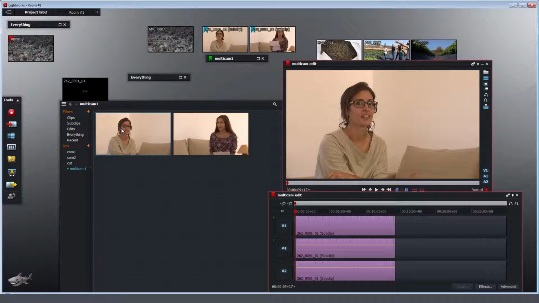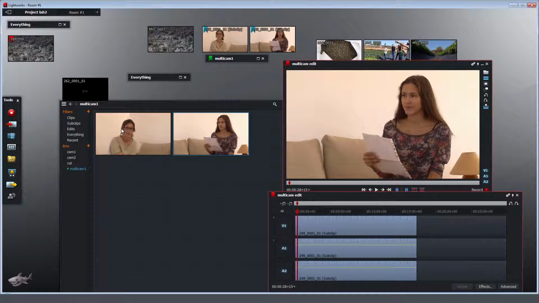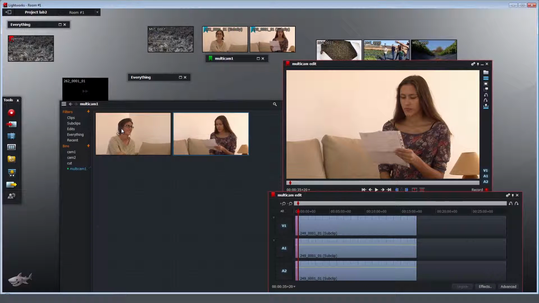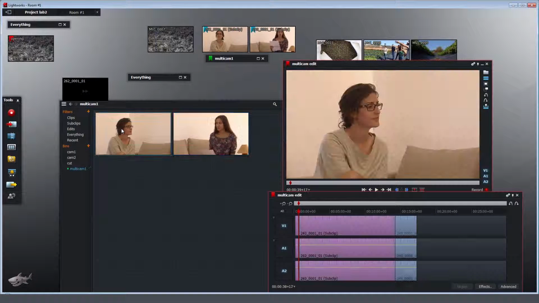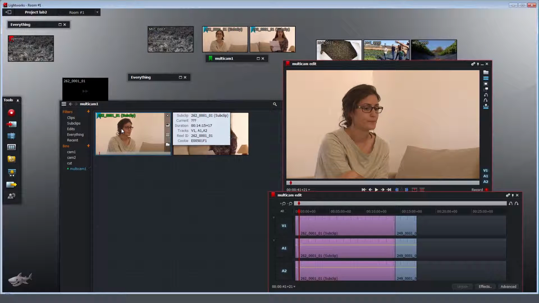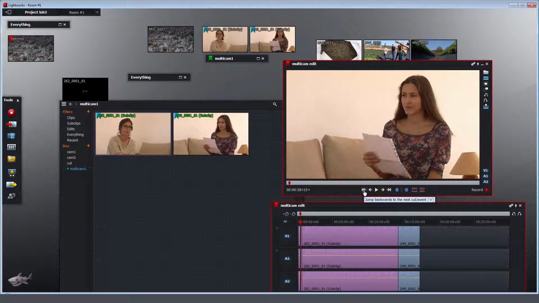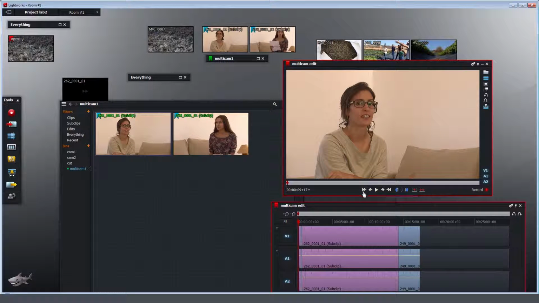Of course, I will not edit the entire multicam here. I will do just some cuts for you to understand. Now I will press the button 2 on my keyboard to change cameras. Once again the 1, and once again the 2, and once again camera 1. So now I will stop it. When you work with this multicam, you have to be sure that the contents that are here are really the important ones, okay?